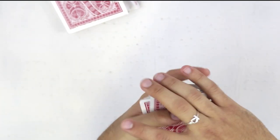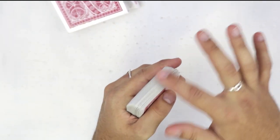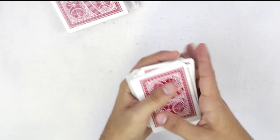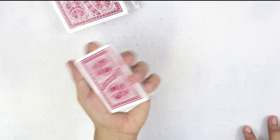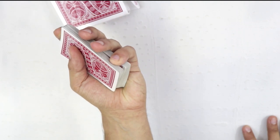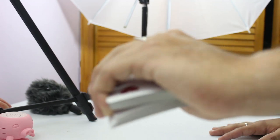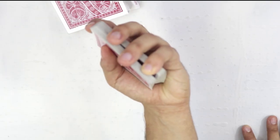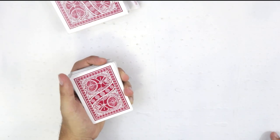But if you have just the flesh of your pinky in there and you're putting pressure with your thumb, you're not going to see anything from the front, especially if it's a normal regulation style playing cards. So that's the first hot tip here. You're putting pressure with the thumb and it's only the flesh of the pinky. Even that's a little bit exaggerated, by the way. This is obviously exaggerated. So you want to put a little bit of pressure to keep that gap as closed as possible.